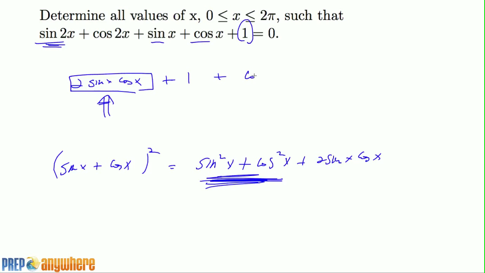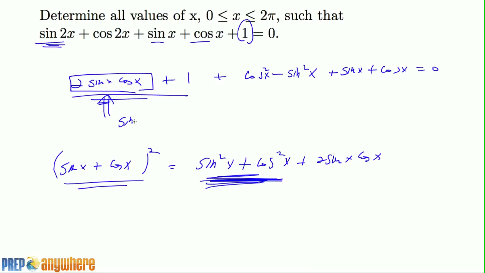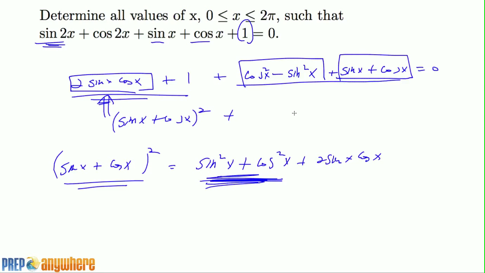And then cosine 2x, I'm going to actually pick this one. Let me put it this way. You can see that this right here will turn into this. What about these 3? Doesn't that contain a factor of this? So plus, minus. So you factor like this first. Let me just spell it out. Cosine of x plus sine of x, and then we have another cosine of x plus sine of x.